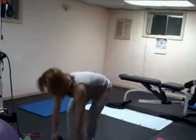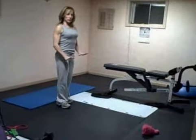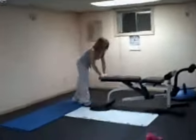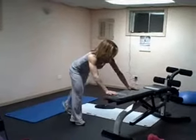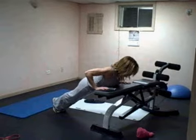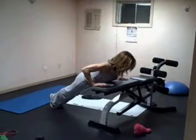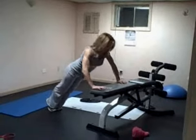And then you can do push-ups. Now, you still can't do a push-up on the floor like a regular push-up. I want you to get a bench or a chair, and you'll do it on the bench. On a straight line. Right down, I want you to hold it for 3, 4, 5 seconds. Okay, this is going to make you stronger. It's going to help you with your push-ups.